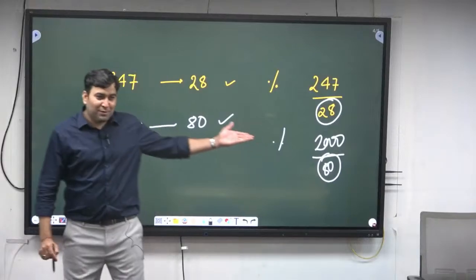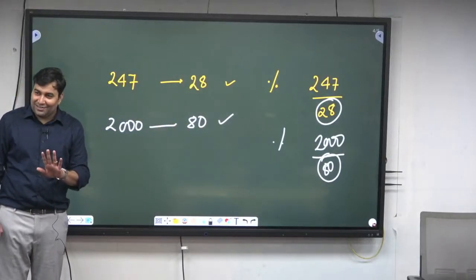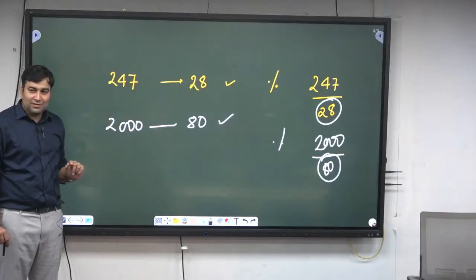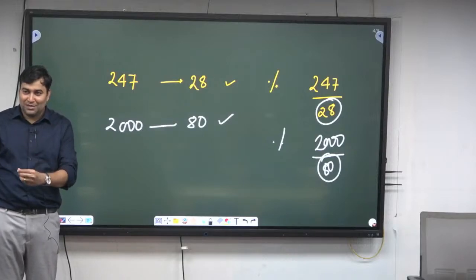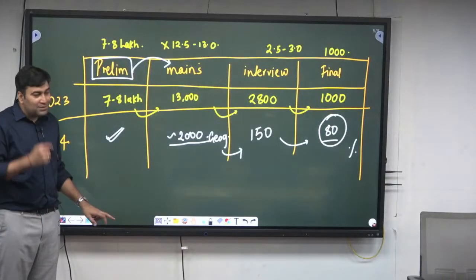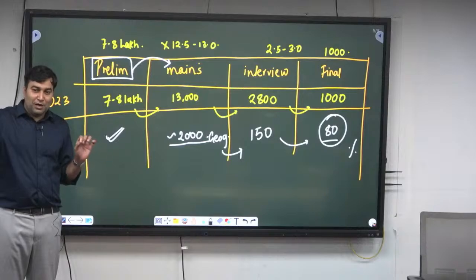By default उसका percentage will be less ना. I hope you are getting the idea. What is shown is that part, what is reality is this part, as per official DoPT website, not as per me. Getting the idea? So the first major relevance in the prelims examination is the following thing: people are not able to clear the prelims.